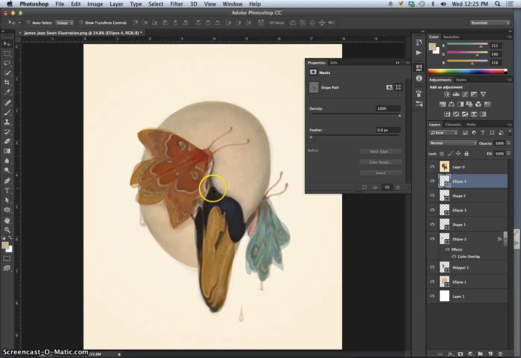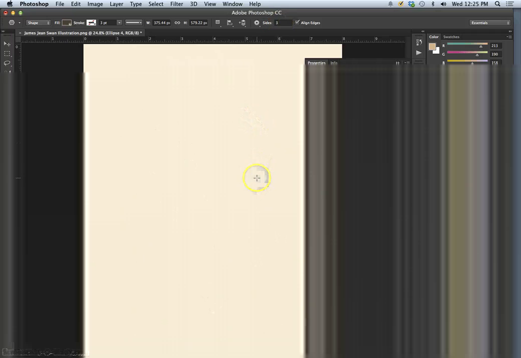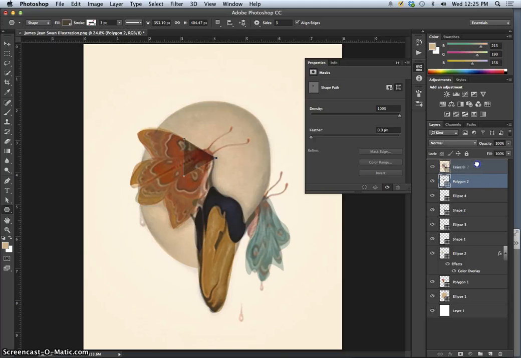I guess a little triangle of dark here would be helpful. So I'll put that in. Again, a three-sided polygon, it will remember your last selection. And this is interesting. If you have it underneath the layer, as long as you're selected on that layer, you can modify it from there. So I'll use the move tool.